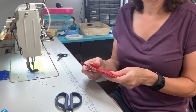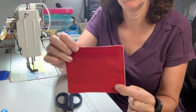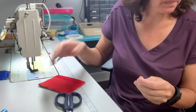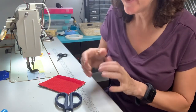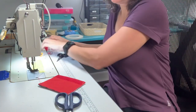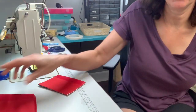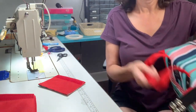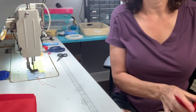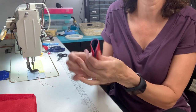Okay, so we have Velcro up here, and then on this one we have Velcro on this side. So let's put the bag together. So put my divider pieces up here. We want to sew this onto one of the handles, okay? So actually, let's go ahead and find our center first.